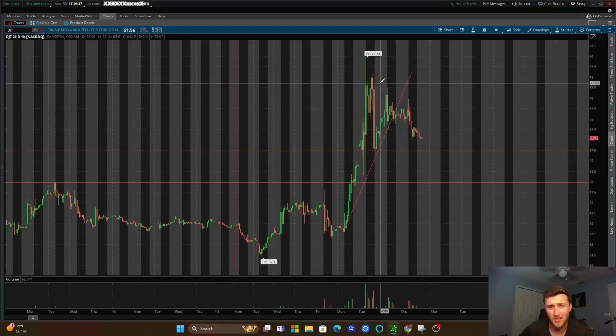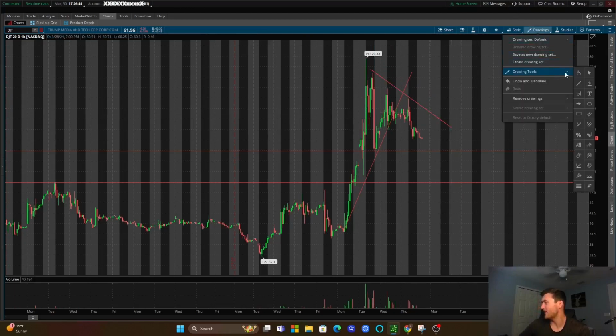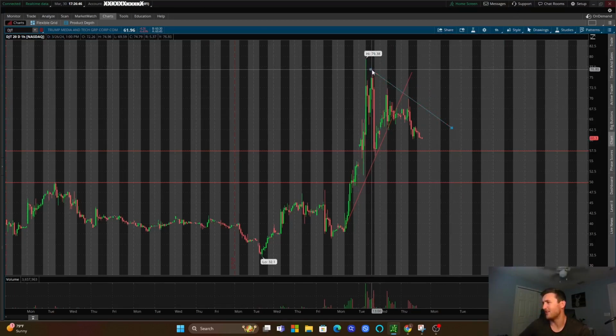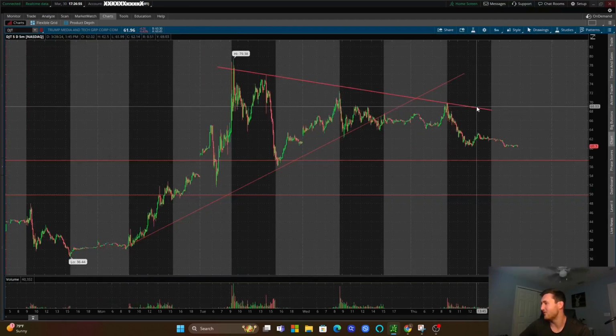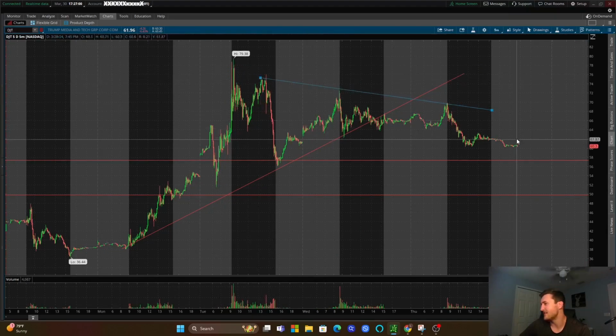But now there's something else I want to show you that has formed here. So if we draw this line here, and I need to get my arrow so I can make it a little more accurate. If you can see, we have that high and that high, and we almost had that high right there. So we can get a little tighter if we go to the 5-day 5-minute. And if we go to our 5-day 5-minute and we actually do this, you can see where we established a trend right here.